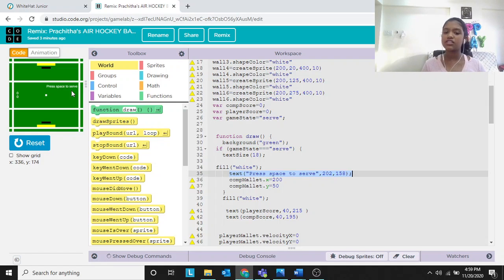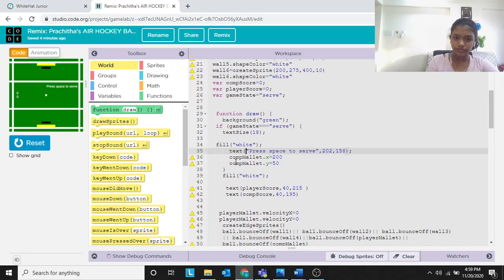So that's the reason this is state. And if you order something from any website you wish, it shows whether it is shipped or packed or on the way, like that. This is the status. Okay, so the game status are, and comp mallet dot x is equals to 200.